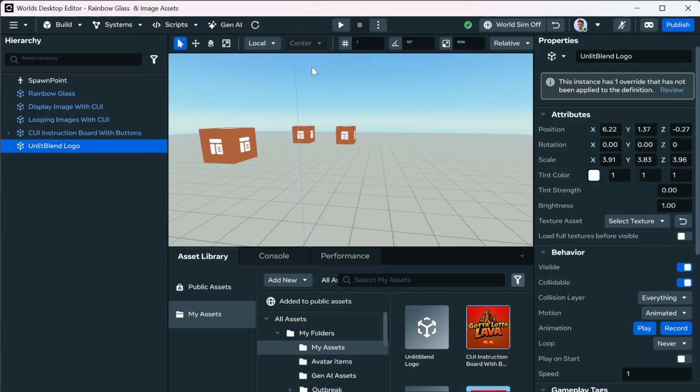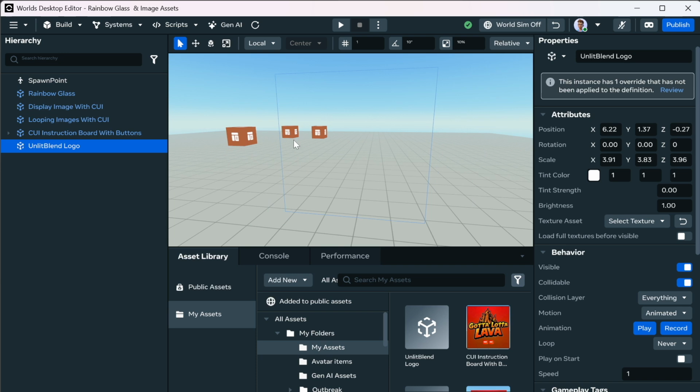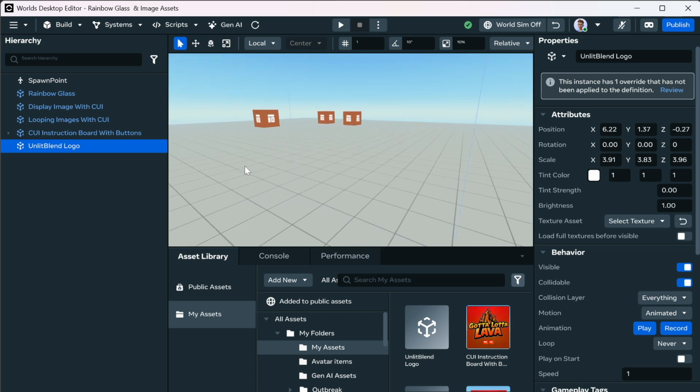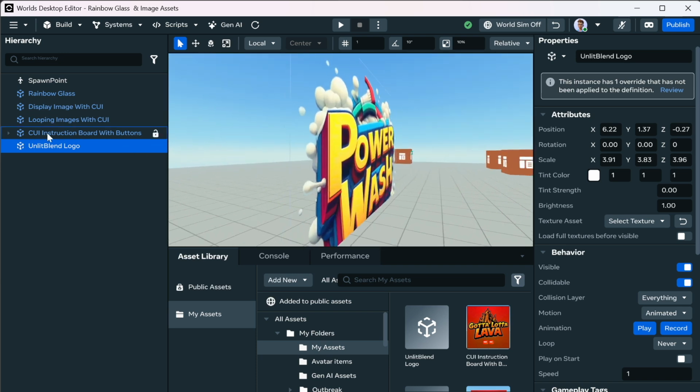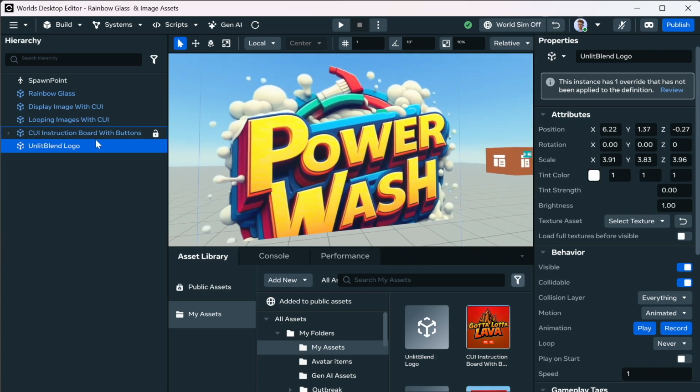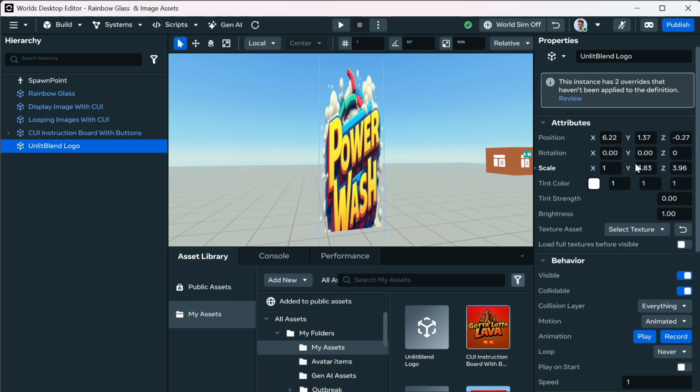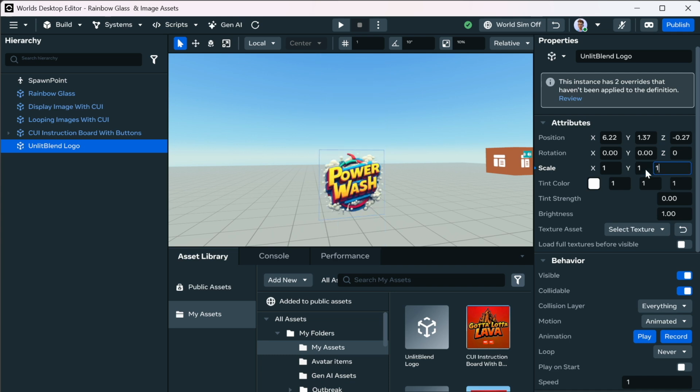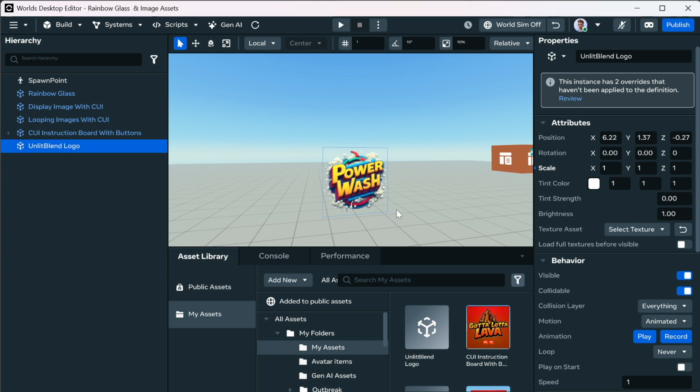All right, so with this setup, we have our unlit blend logo. I'll press F to focus. We're on the wrong side of it, so we'll fly to the other side. I wish I could remember how to fly. There it is. We're then going to scale this down. So over here, we've got our scale. We'll just set that to 1, 1, 1. 1 tab, 1 tab. I wonder why that's not working. 1, 1, enter. Really curious why that's not working, but anyway, it doesn't matter.